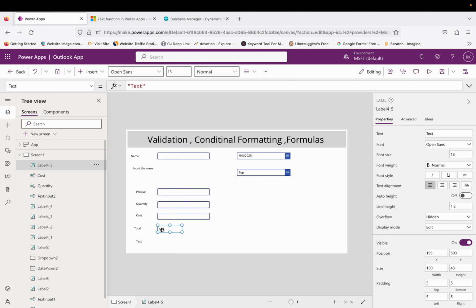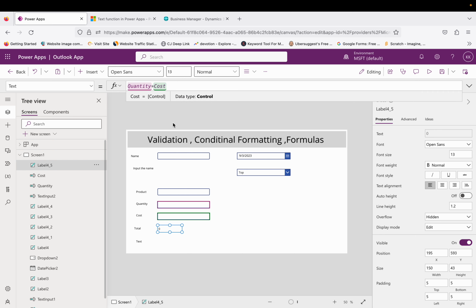Right, so I want the multiplication of this quantity and cost and the result should come up here. Right, so select this, and in this I want the sum, no, not sum, but quantity into cost.